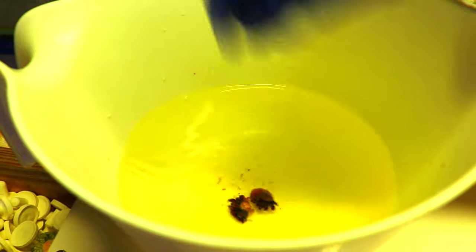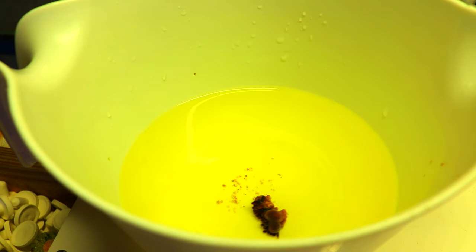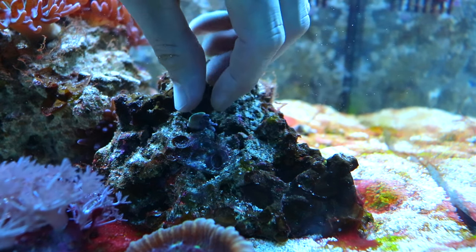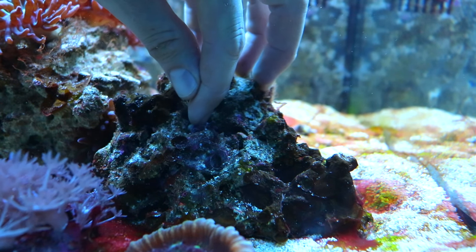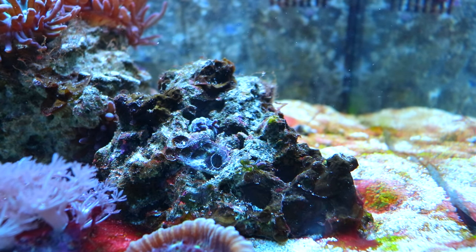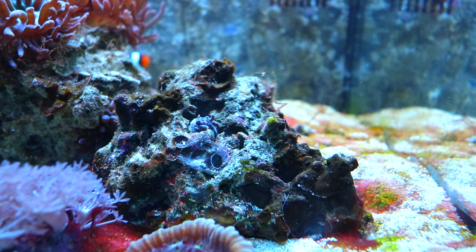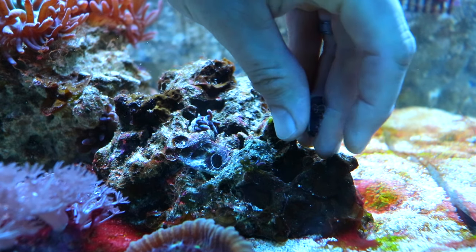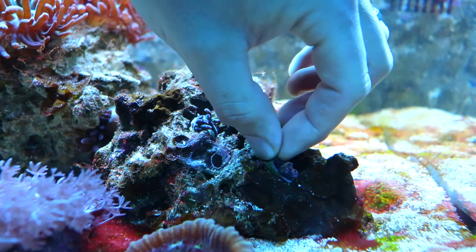You can do this without the iodine, but I take that extra step just to make sure we're successful. I will leave them in the bucket and dip for about 10 minutes. Then the second hardest part is getting them back into the aquarium — they have to reattach. What I try to do is find a little nook or hole in a rock and place the anemone into that hole, then press him down gently to seat him so that he stays.